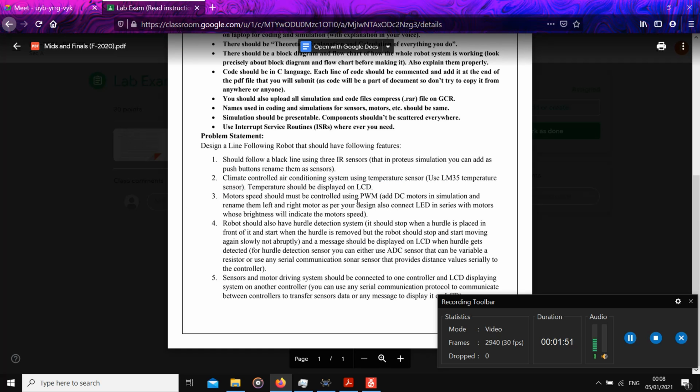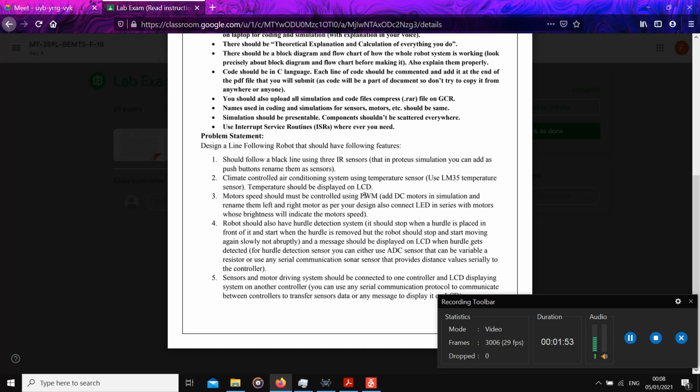The next one is the speed control of the motor with the help of PWM. PWM is pulse width modulation. Depending upon your circuitry or your coding, you can control the speed of the motors. For example, if you're going through a specific speed zone, or somewhere where there's traffic, you can control the speed of the motors with the help of this command, which is the PWM.